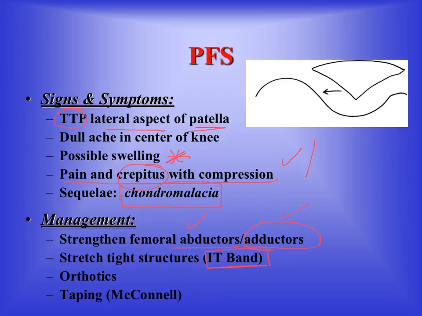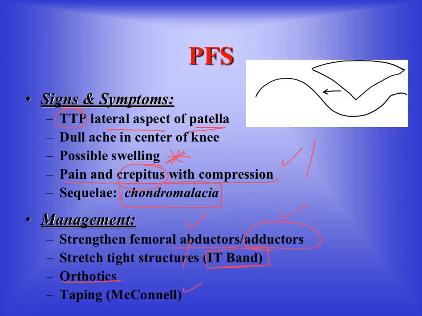There are times when I have track athletes in the clinic and I'm using my elbow, and they leave and they're bruised for 3 or 4 days. But their alignment issues get corrected because we've broken up the scar tissue and the tight structures that are pulling that patella laterally. In some patients, orthotics, if they are pronators, tend to work because they place the foot in supination, and by doing so, we take some of the stretch off the medial structures of the knee. And then last but not least would be taping. Taping is my least favorite treatment for patellofemoral syndrome.